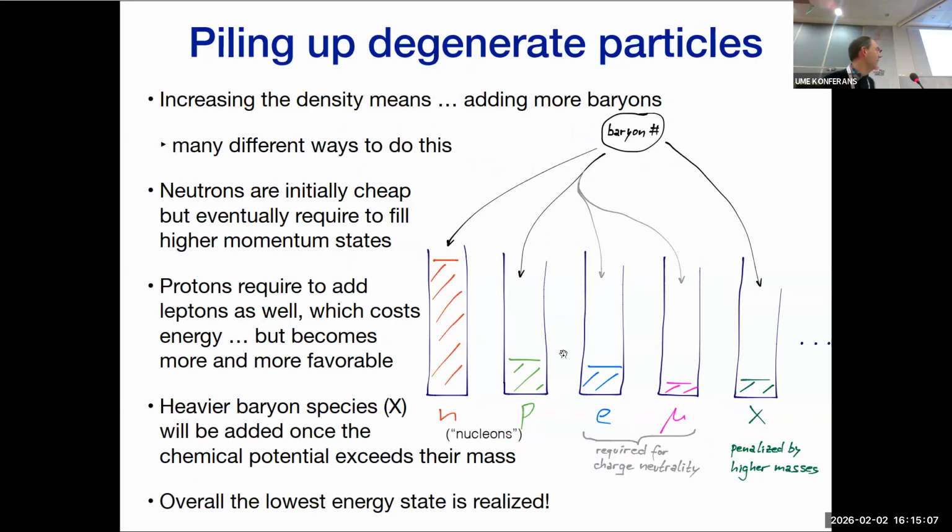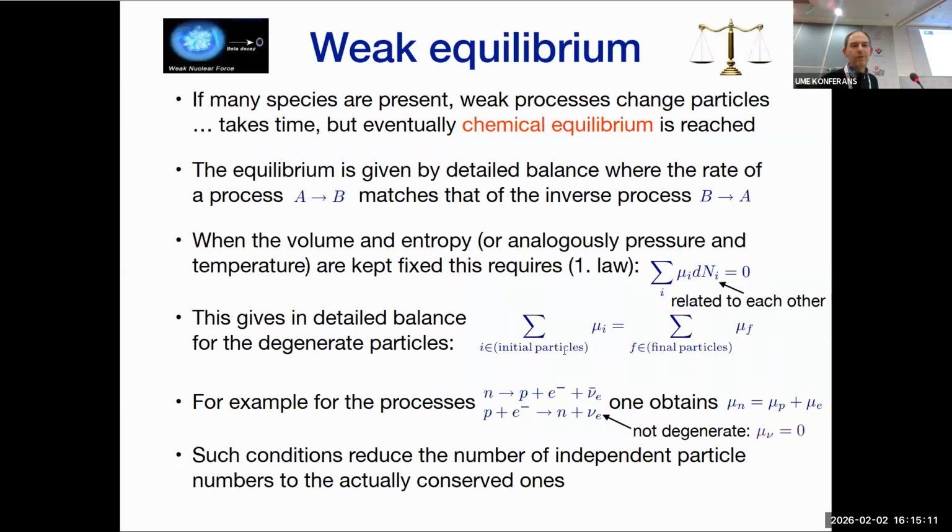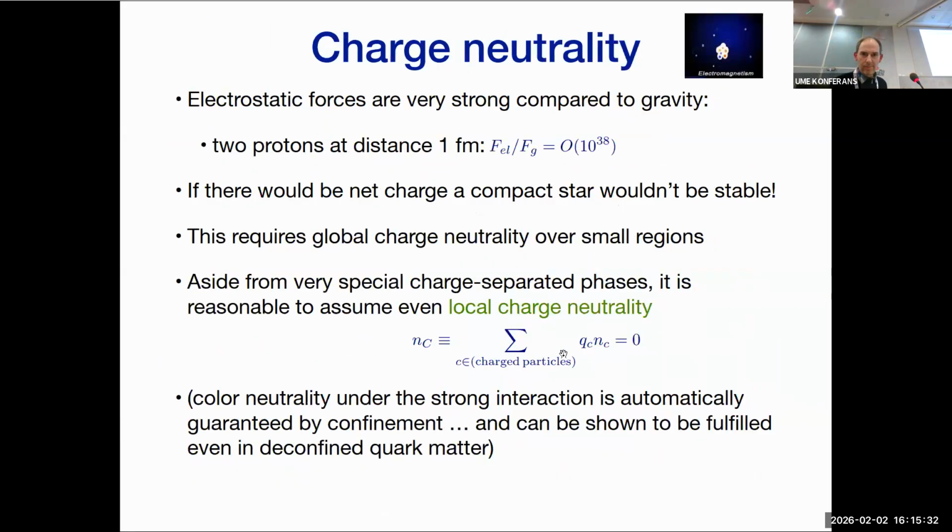And so, right. So that's just a picture. You distribute them, and Yavuz already showed this. You can then look for chemical equilibrium, and you get relations like these, that in these reactions that transform particles like these here, the sum of the chemical potentials of the initial and the final states have to match, whereas this only involves the degenerate particles, say no neutrinos. Okay, you need charge neutrality. That's the number I wanted to show you. You might remember this from electromagnetism class.